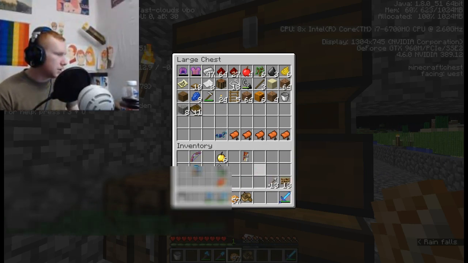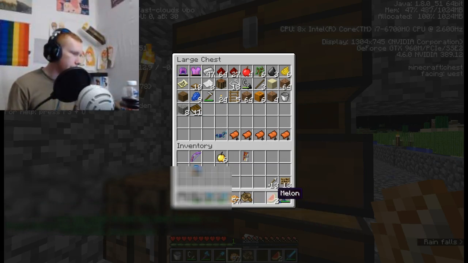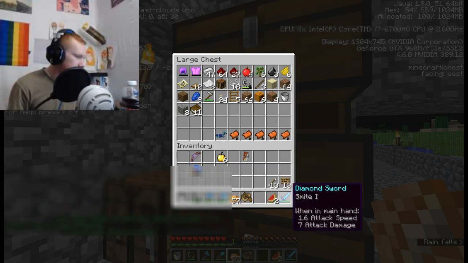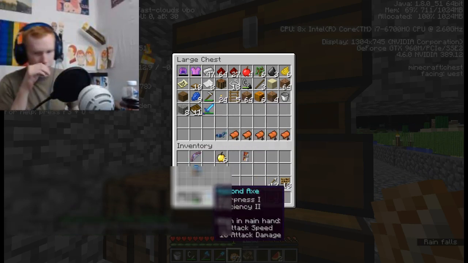Put the books away. Put the redstone away. Put the melons away. Oh, no, the melons go somewhere else. I'm gonna keep signs on me. In case I'm going to be traveling in the nether, I'm going to keep a flint and steel on me. I don't need the sword on me. The sword is mainly for grinding. I mainly use an axe when it comes to combat.